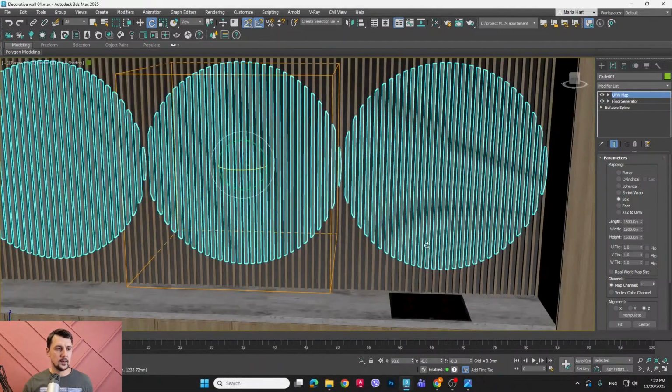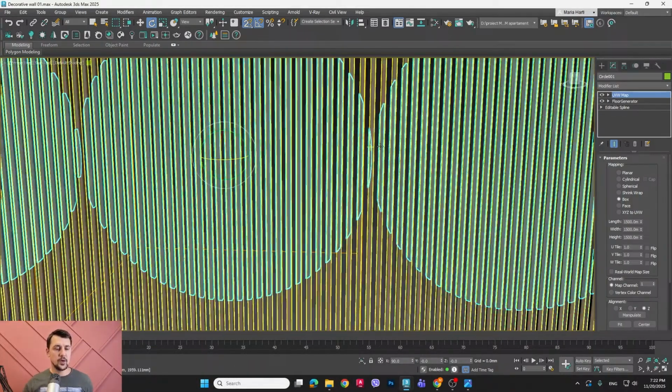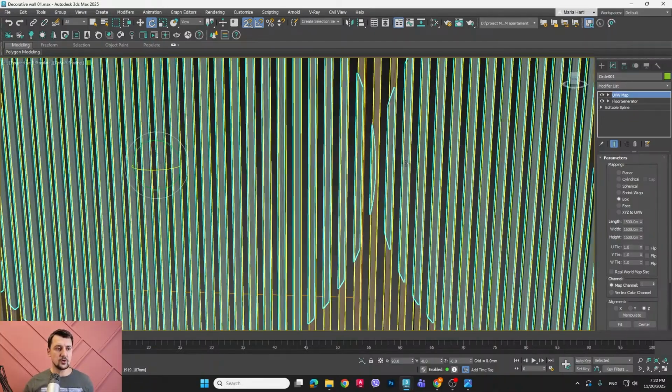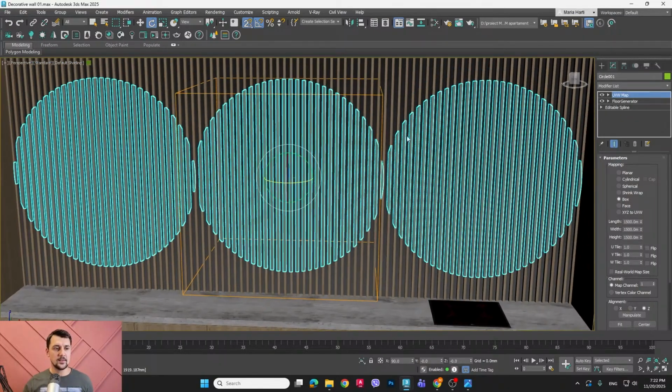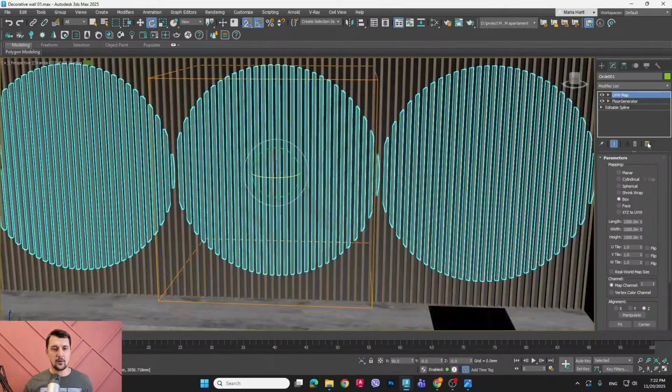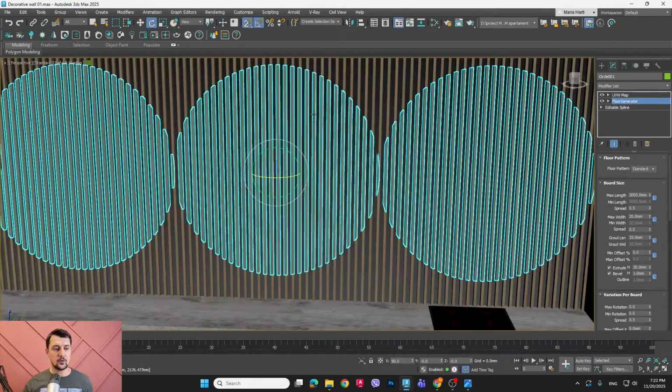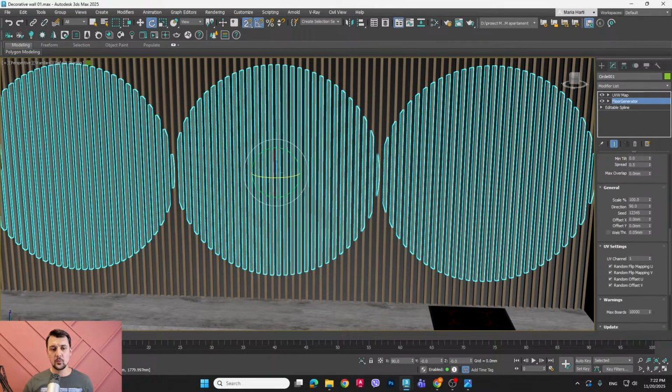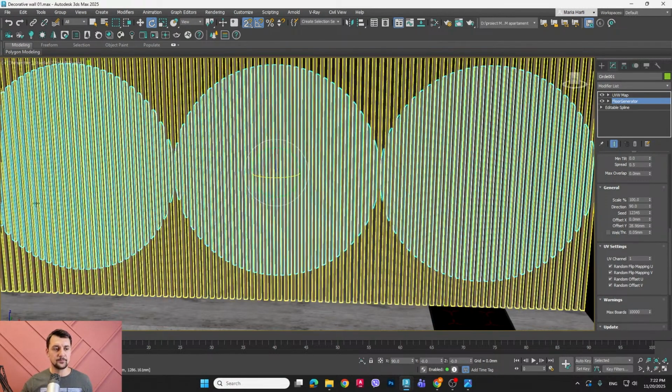Okay, so now it's time to play with the position of these wooden slats so that the ones from the circle come between the other ones. So I'll go to floor generator on these three circles over here, go down where the general section is, and I have offset in the Y direction so I can play with it.